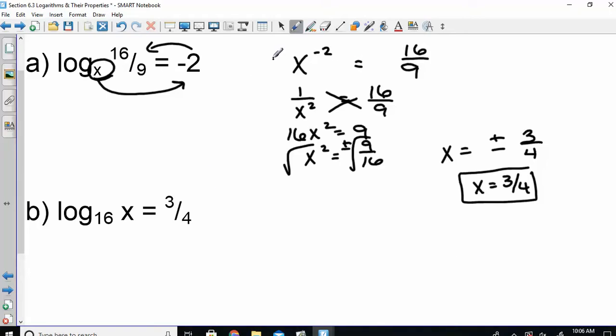So you understand the first part? Yeah. And then I just wrote it without a negative exponent. So a negative exponent moves that x squared to the bottom. Then I was trying to get rid of my fractions, so I just cross multiplied. So that's where I got my 16x squared equals 9. Then I was trying to solve for x, so I divided by my 16.